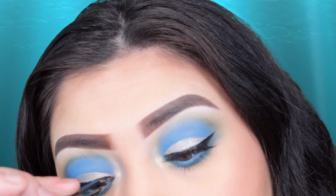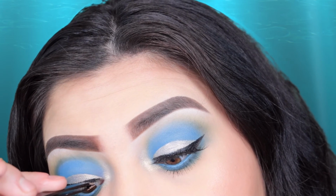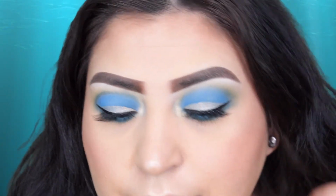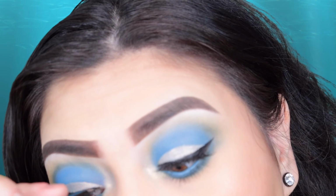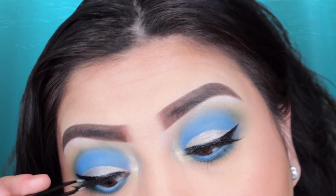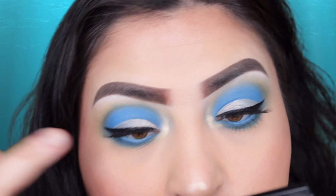Let it dry up, because the worst thing for me is when my eyelash at the inner corner starts lifting. I would say 9 out of 10 times my eyelash always lifts, and that's super annoying because it messes up your whole look. And then it's hot outside and I have to wear that damn mask, and it's no bueno for my eyes.